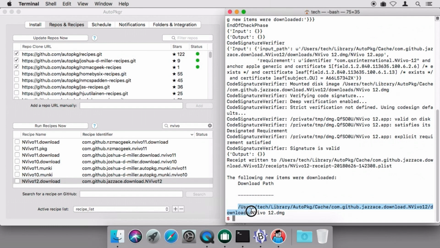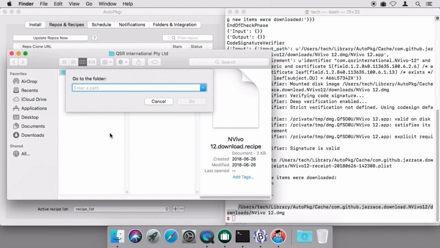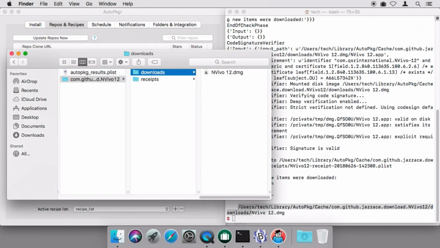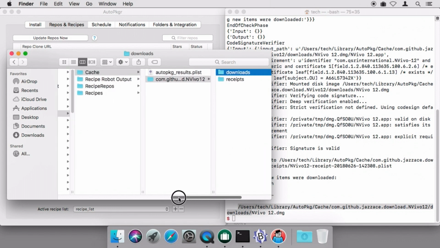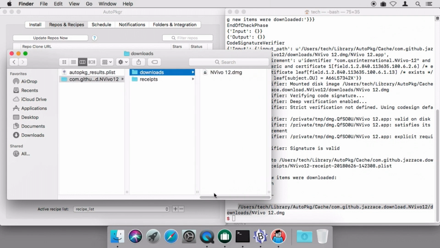So I'm just going to copy that location in the Finder, because it tells me where it is, and I'm just going to use the Go to Folder command because I like the GUI. There's another way that I'll show you later that most of you know, don't tell me. I know you know how to do it. So I just copy and pasted that URL in, and voila. There's our disk image. It's done it for us. This is clearly working. So now it's time to edit the package recipe.